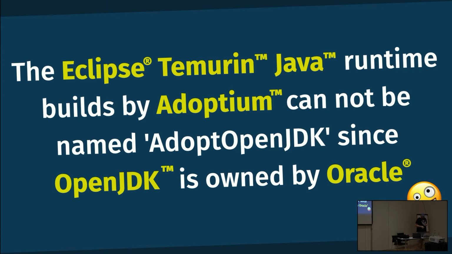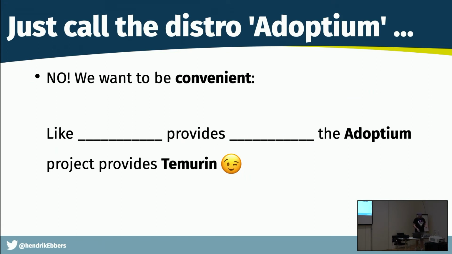So this is why we needed a new name. And then the next question is, okay, now I understand why you call it Adoptium. It sounds a little bit like Adopt OpenJDK, sounds nice. But now you have this Tamarin distribution. Why don't you call your distribution Adoptium? To be fair, here we are just convenient, like others are doing it. So we have, for example, Azul that provide Zulu, or Amazon that provide Corretto. So you always have a vendor and you always have a product.